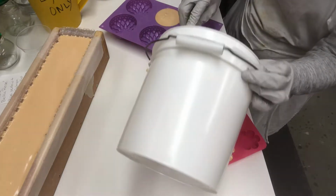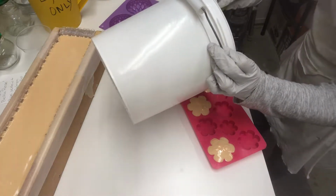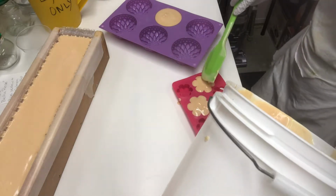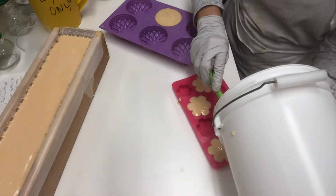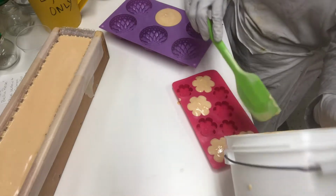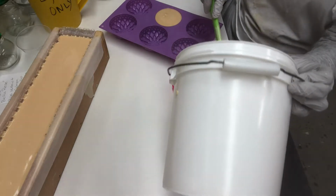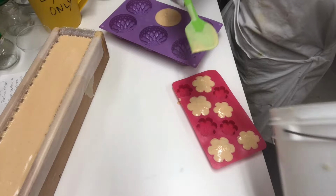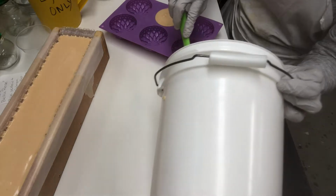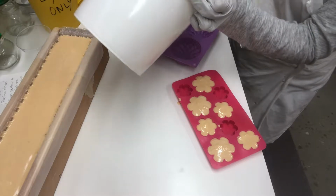I think these are fun little guest soap size. You can just put them in your shower, and then if your guests only use it once or twice, it's not awful if you toss it, like you do at a hotel. Other people don't want to use soap sometimes if you're not a family member, right? You don't want to use some stranger's soap that's been opened. How would you feel if you got into a hotel room and there was an open bar soap just ready for you to use? That just kind of grosses me out. So when I have guests, I try to make sure that I put fresh soap out every time.